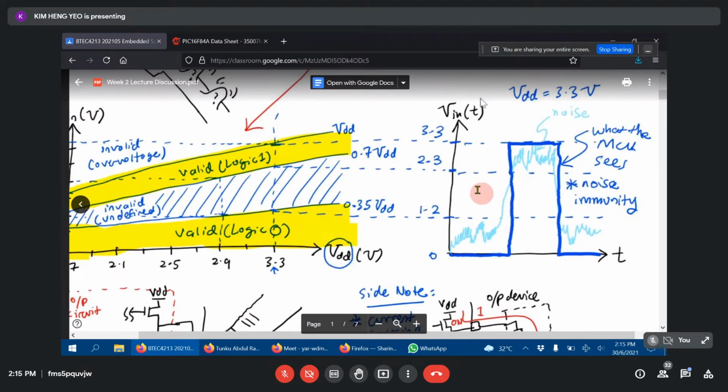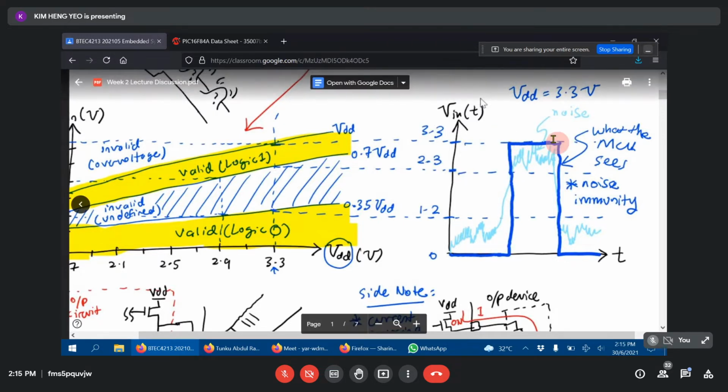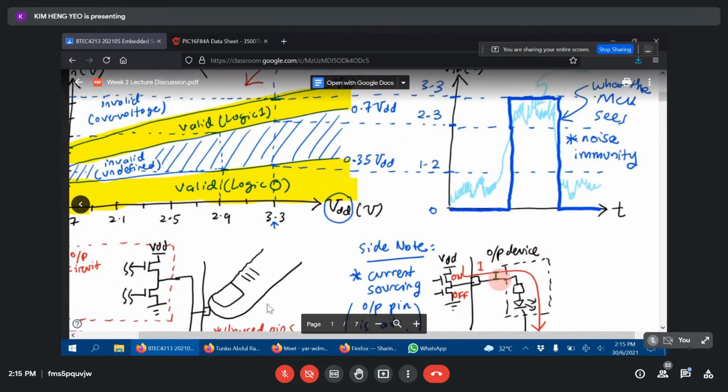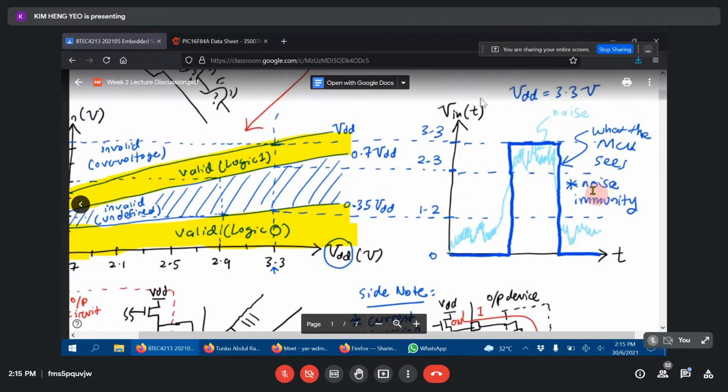Whenever this actual signal goes above 2.3, it becomes logic 1. If it goes below 1.2, then it becomes logic 0. So number one, with a higher VDD you get more current. Number two, you get better noise immunity.